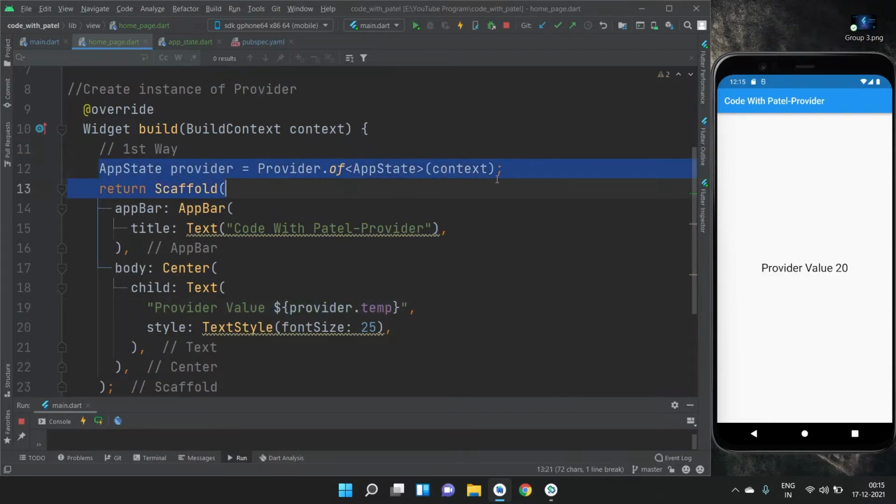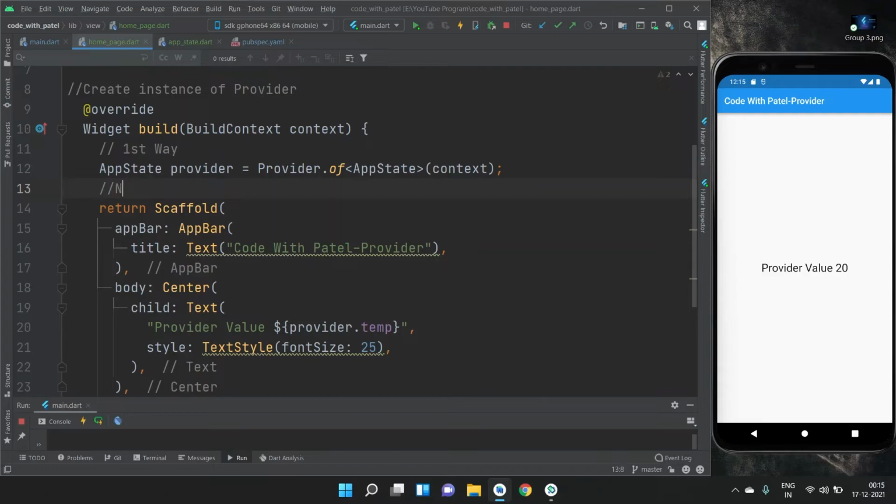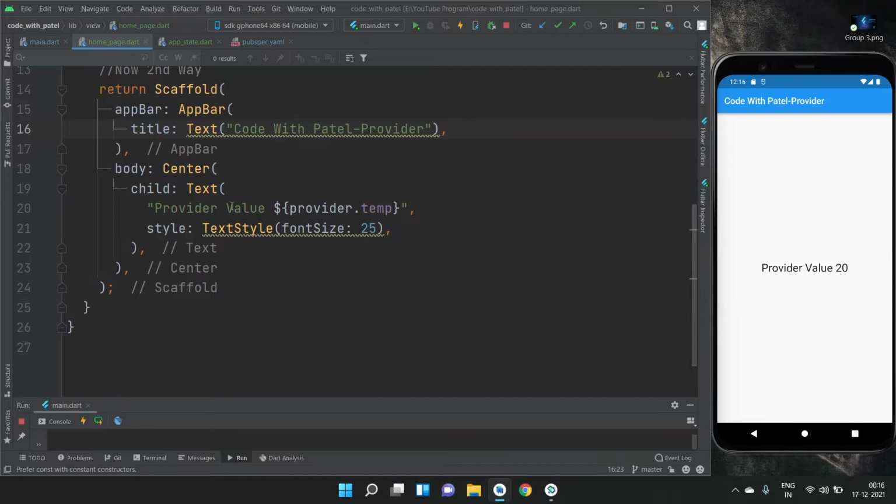Come to the second way. And why is the second way important? Because if you want to change anything inside a particular widget, like here the Text widget, and I want to change only this Text widget, I do not affect our whole app or page.